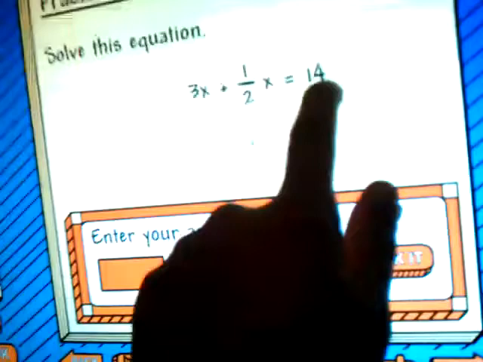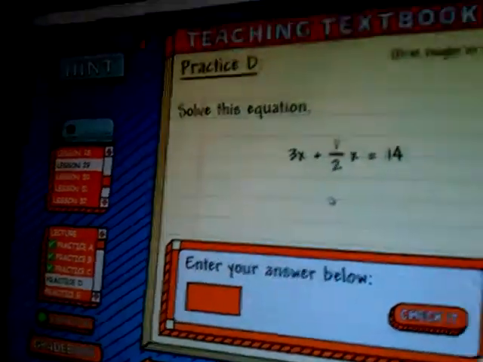Okay. So now what do you have? You have 14 times 2 sevenths. So 14... you would divide that and that. Let me write this way. 14 times 2 sevenths. This is just a simple multiplication. 14 times 2 is 28 divided by 7. Then you have to simplify that.